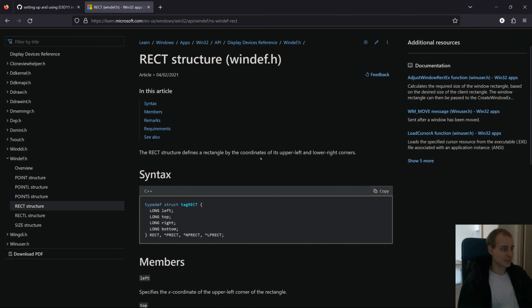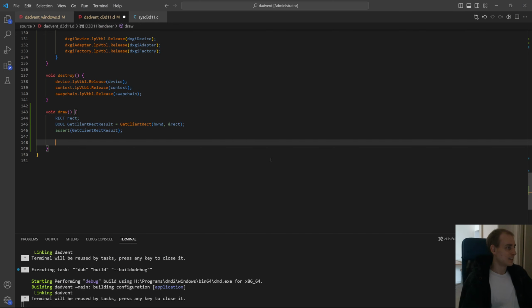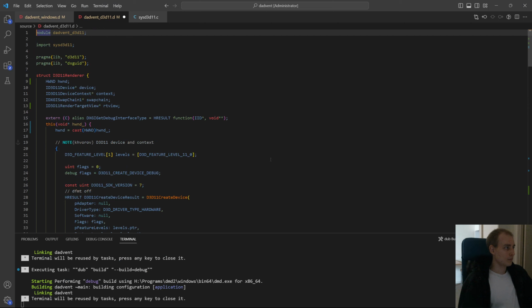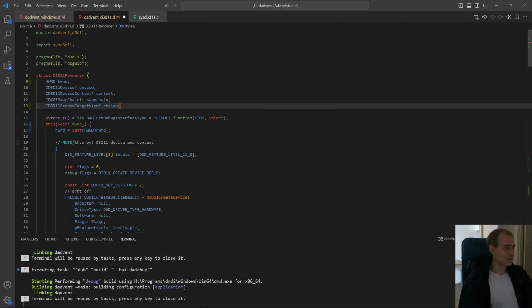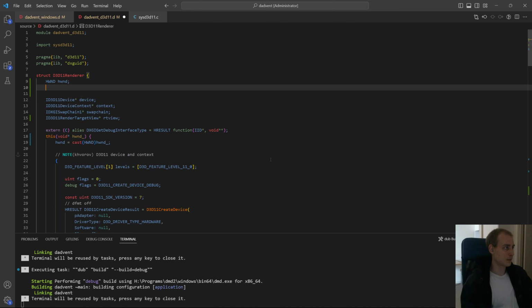Long? Well, that's a C long. It's a Windows LONG, which is like just an int. I mean, int window width.